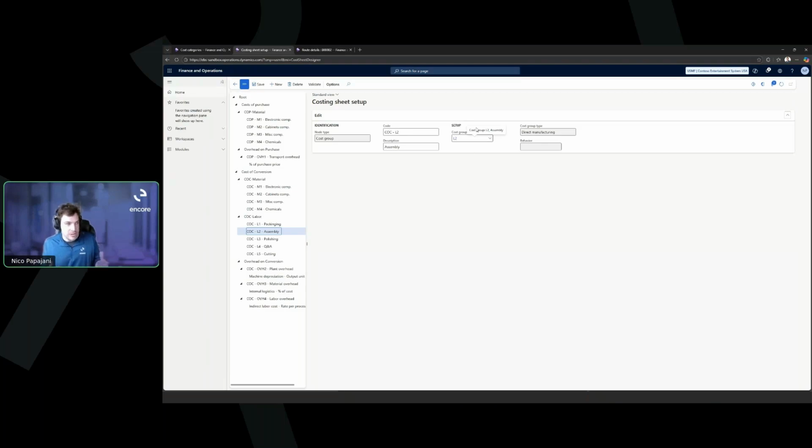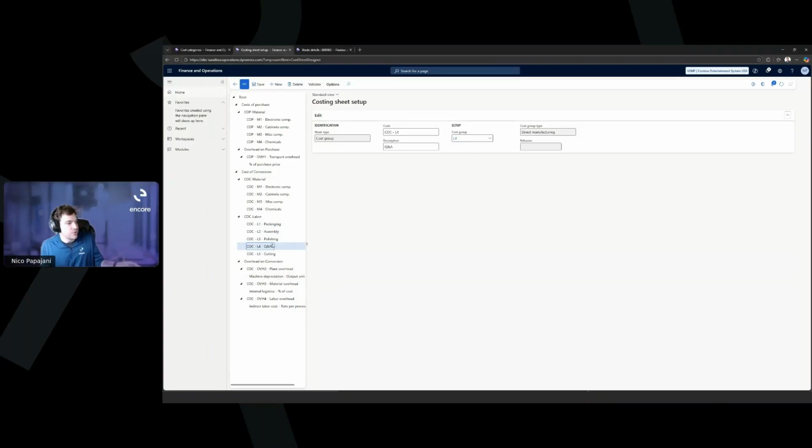So the key components that we've talked about here for our costing sheet are cost groups. Each one of these nodes here on this costing sheet has a cost group, right? And that's important to define if you want to have accurate GL postings.